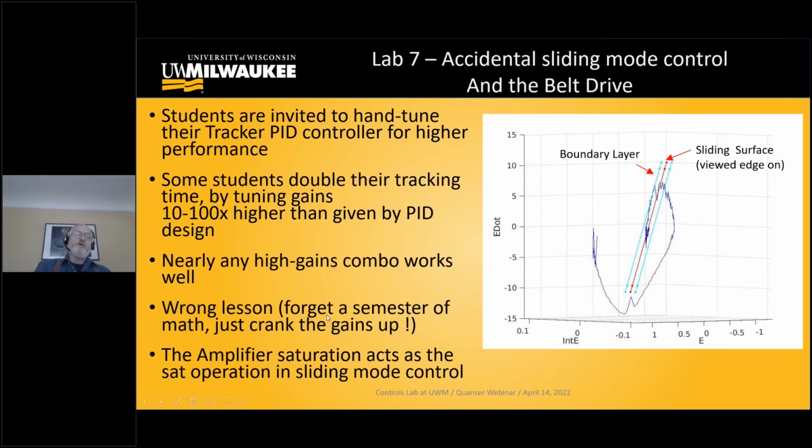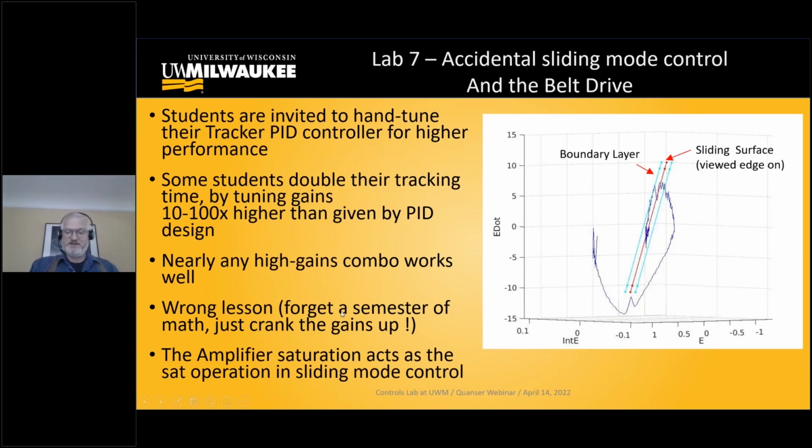So the belt drive, a way to understand why we went to all of the effort to identify a solution of pulleys. The belt is actually an O-ring sized correctly to give us the tension we want to resist slippage. And the belt drive, we went through all those steps to put the belt drive in there to block this controller solution, to avoid this very pernicious lesson that a semester's work in the mathematics of controller design doesn't actually get you anything. Just crank the gains to the moon.